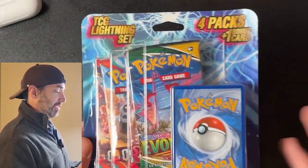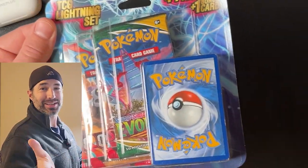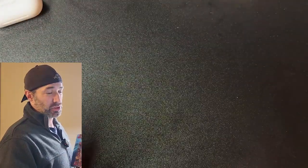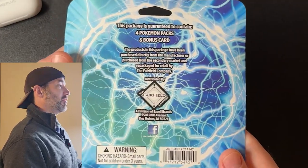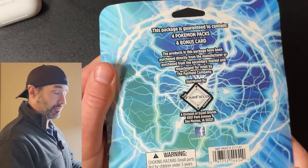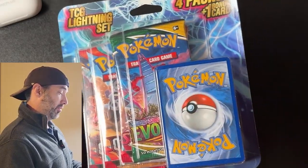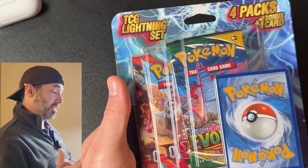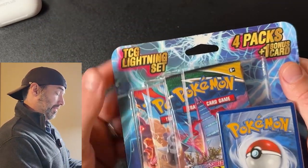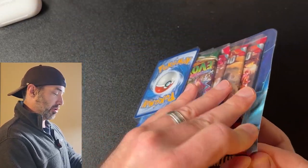And then I saw they're $20. I was like, that's gonna hurt, but I'm gonna do it for science because I want you guys to know if these are worth it. They're sold by a company called the Fairfield Company. Fair's in the name, so you know they're not gonna scam you — hopefully. I've never heard of them before, but hopefully they didn't just weigh these packs and put them in here. If they did, I'm gonna cry, but it's $20 down the drain. Here we go.